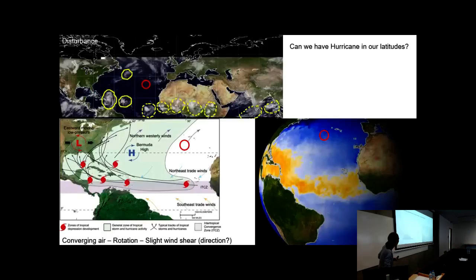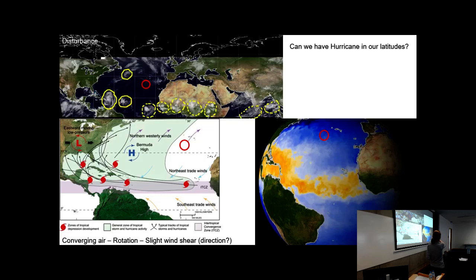So what do we need for hurricane formation? If you think back about what you teach to your students, they should be able to come up with at least 2 or 3 things you need for hurricane development. There are 5 things you need for a hurricane. Let's see if that was the case for Ophelia, or what was weird about it. First of all, you need a disturbance in the atmosphere. Usually these disturbances happen in Africa. We have some thunderstorms. They travel with the trade winds.